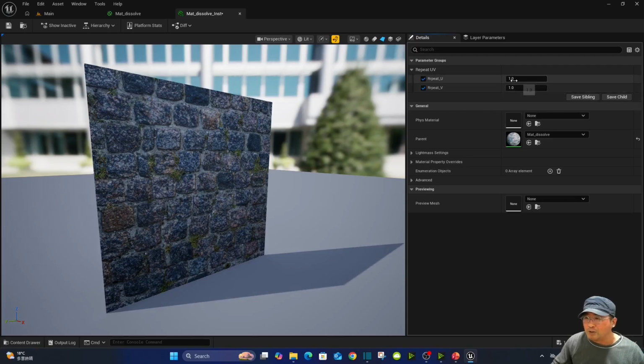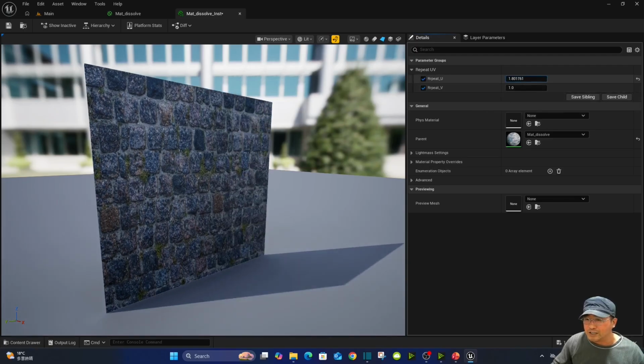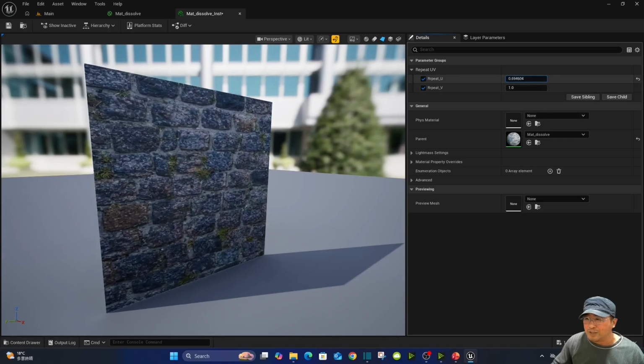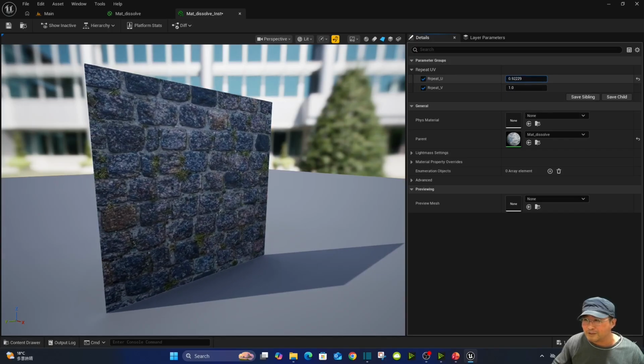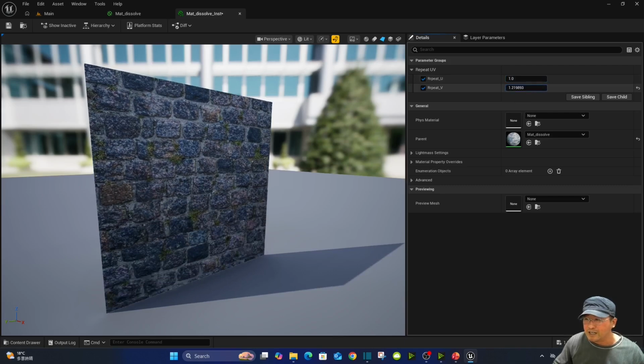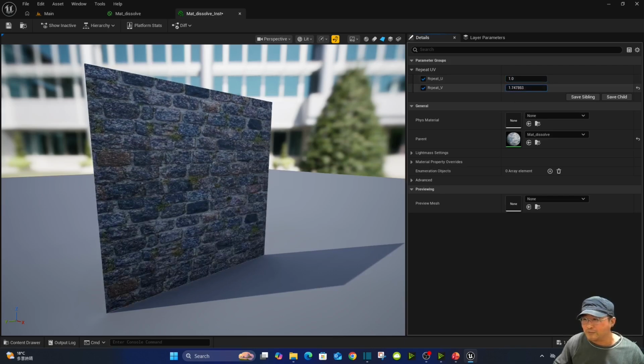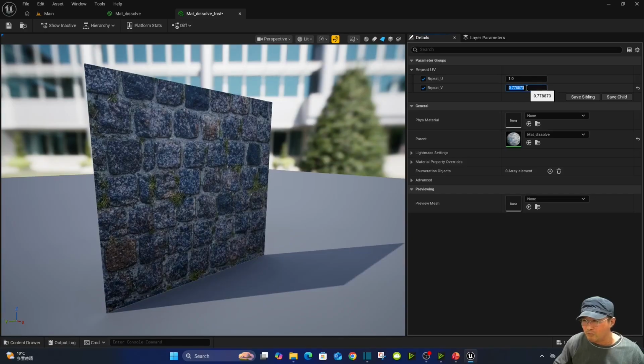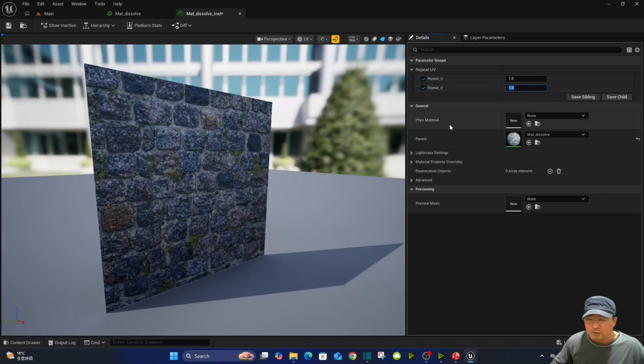Now we can mouse over the value, click and drag it. Now it can repeat in the U direction. Yeah. And then we can also try the V direction. Very nice. We have succeeded in creating the control of the repeating pattern for the texture.